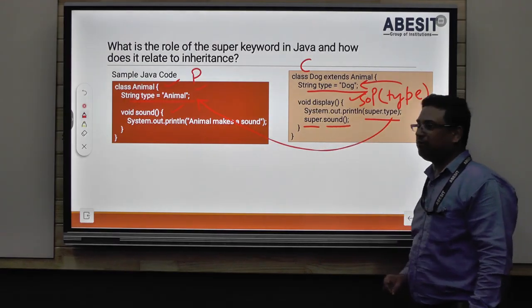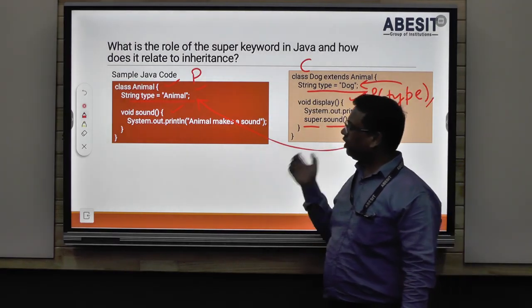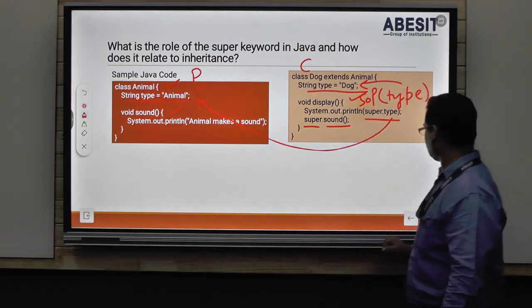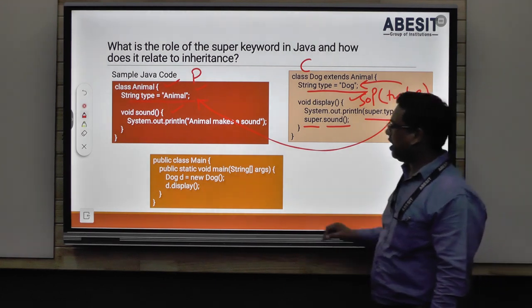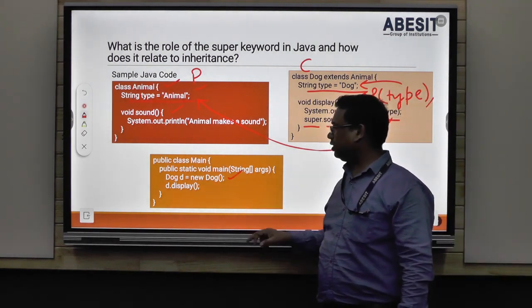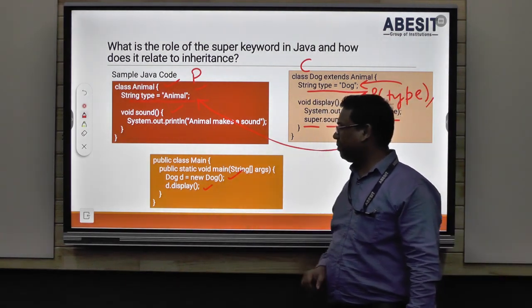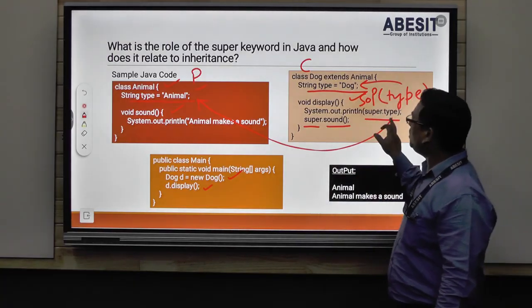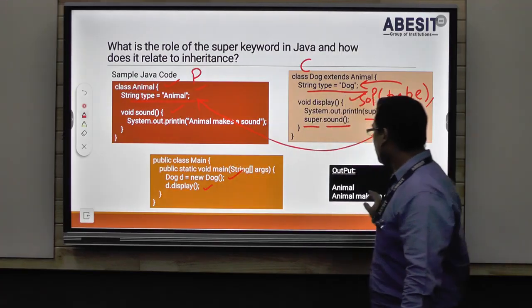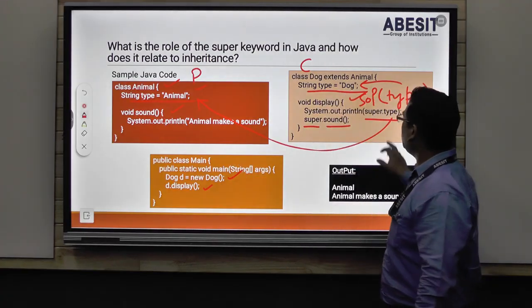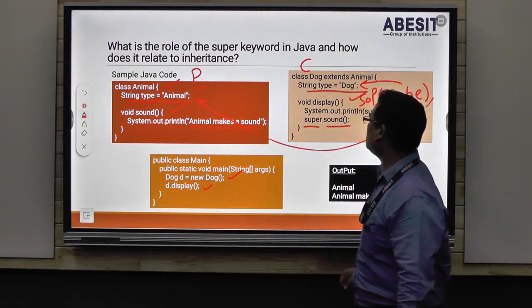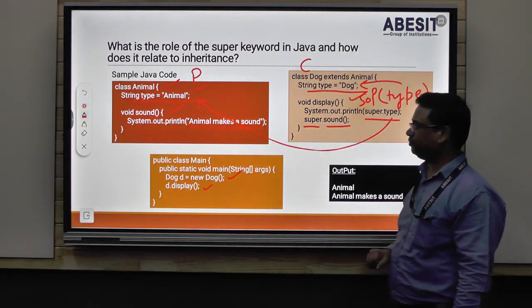It will call its parent class method sound. Then we have created an object and call the display method. The output will be first animal, printed from this value, and then animal makes a sound. It will call this method, animal makes a sound, and print that.